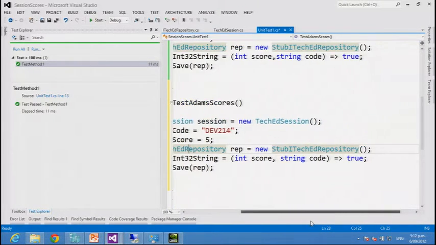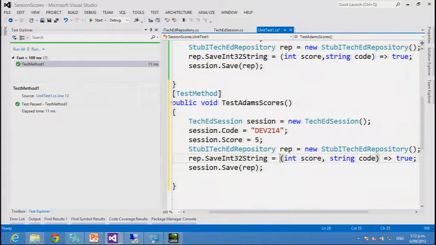So if Adam scored a 5, not in this lifetime, I actually want to check what came through. If I'm writing the system, maybe I want to do a bit of manipulation on the way through, right? Because a 5 doesn't sound right. So we'll do a bit of smoothing for it.